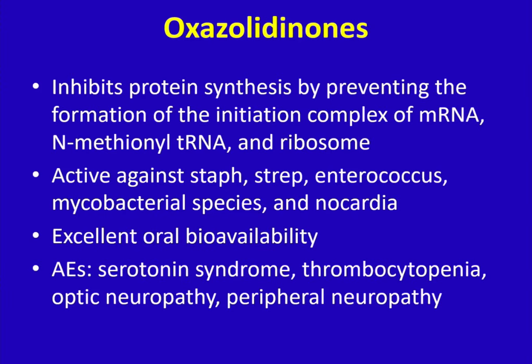Also, the oxazolidinones of the world. I can't say the drug class. They inhibit protein synthesis by preventing the formation of the initiation complex of mRNA, formyl-methionine tRNA, and the ribosome. So it prevents protein synthesis. It's active against basically staph, strep, enterococcus as well. We also find, and have more recently found out, they've got pretty decent coverage of mycobacteria and nocardia as well. So you're seeing this agent being used more and more.